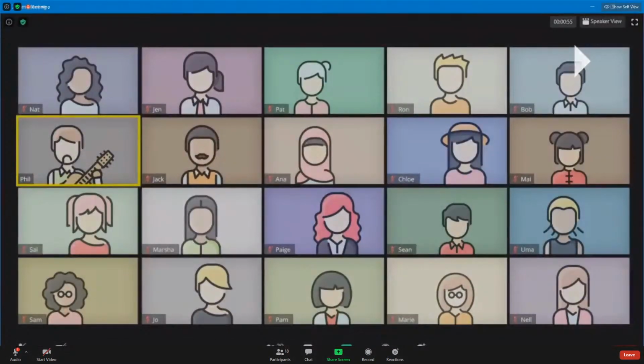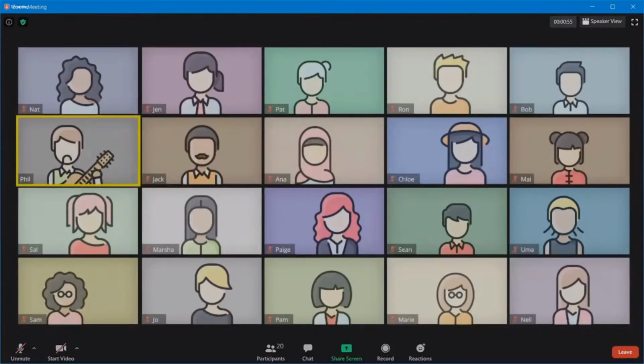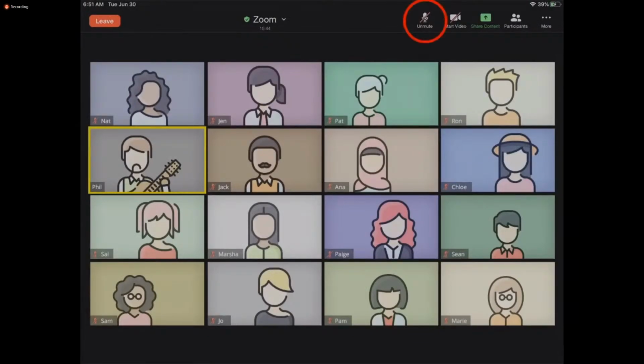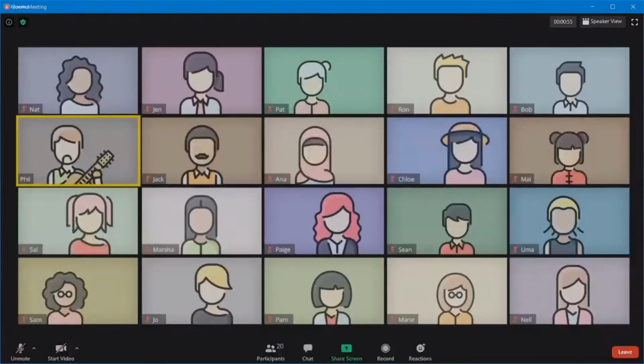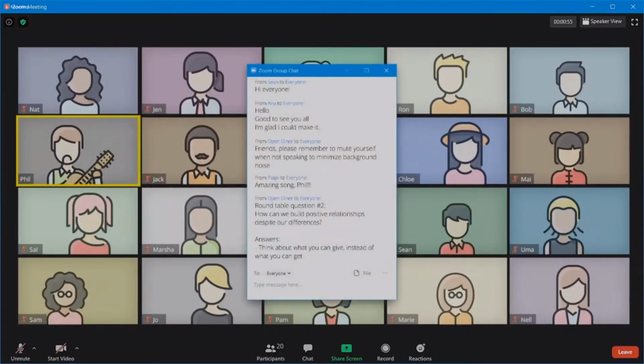When you start Zoom, your microphone is muted by default. Before you can speak, you must unmute yourself. The mute/unmute button on a computer is at the lower left. On the iPad, it's the first item on top. Remember to mute yourself when you are done speaking. During the event, there might be a need to read from the chat.